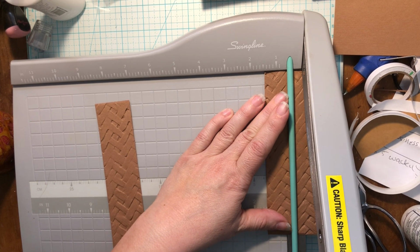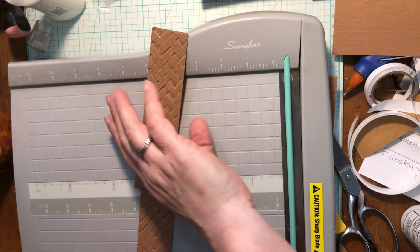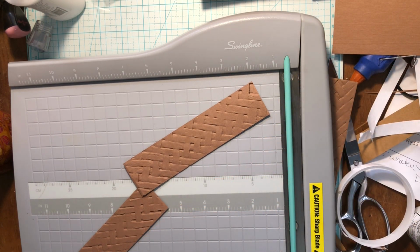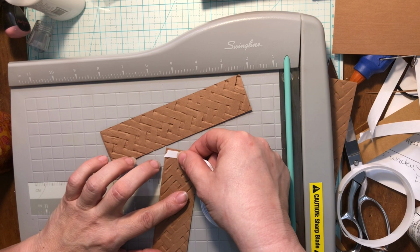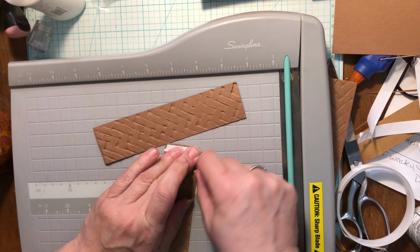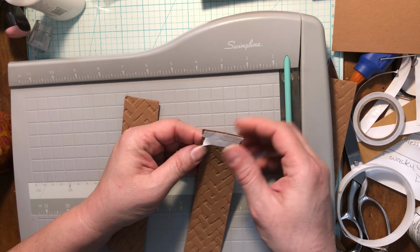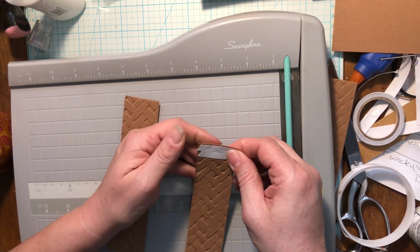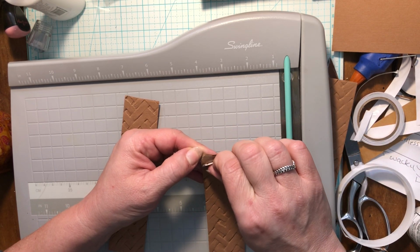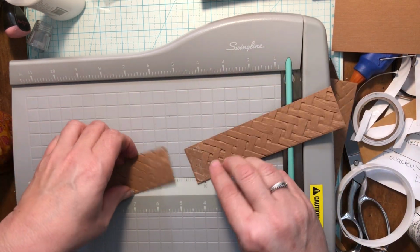Now, like I said, with this 3D embossing folder, this paper is going to be a little softer, and I'm going to have to attach it. It isn't going to be very sturdy that way. Let's see. But we're going to back it, so it's okay. I'm going to go ahead and put some tape here. And here, I'm gonna make it thick enough that it's gonna really stick. I would use hot glue, but hot glue doesn't bend, so I wouldn't recommend that. Wet glue would probably be fine. But I think this is probably gonna do really well too.